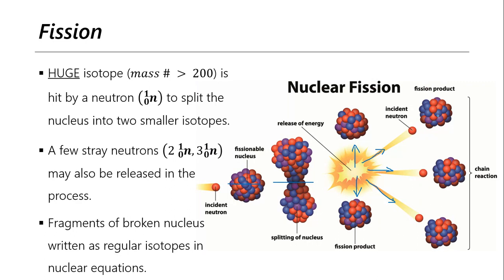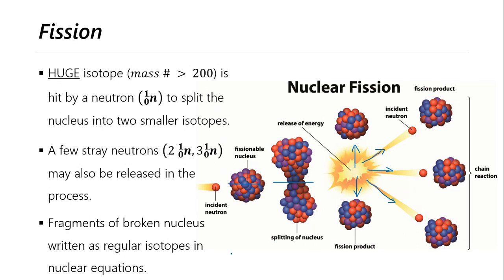Right? Now, when we get these separate nuclei here, these separate isotopes are going to be written just like any other isotope we have dealt with. So think of it like how we keep track of the mass number and the atomic number for alpha and beta decay. It works basically the same way. We're not going to have to worry about whether we call this something specific and new and give it a different name because this came from fission. No, it's just another isotope that happens to be a little bit more stable and is now smaller than the bigger isotope that it broke off from.